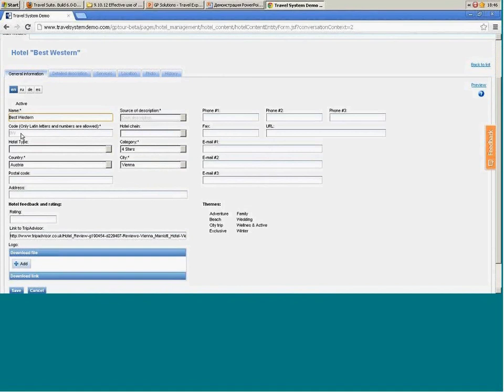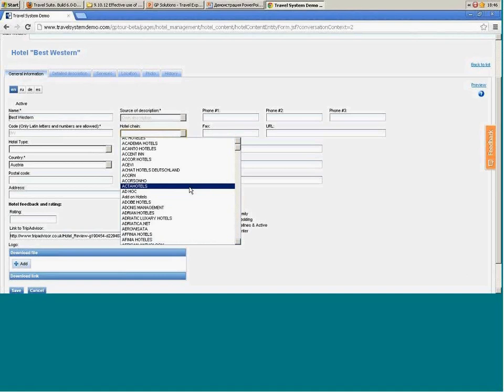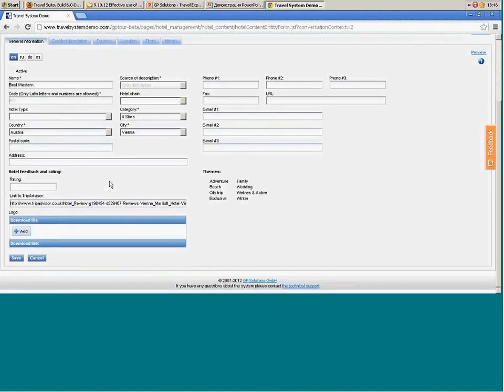The hotel code, just any letters that in short identify your hotel. Also for chain hotels, you can select the hotel chain here. You can select hotel type, whether it is hotel or apartments or any other type, and category, as well as hotel location and contact addresses.